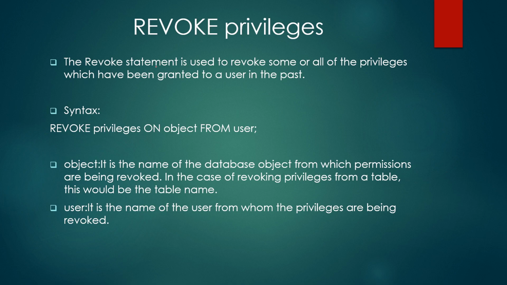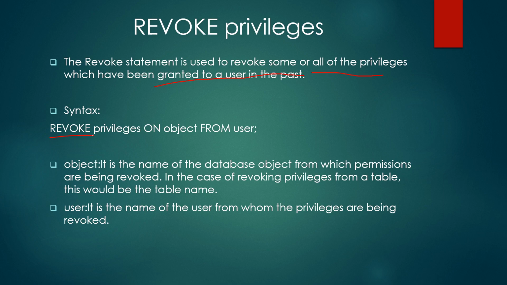The revoke statement is used to revoke some or all the privileges which have been granted to a user in the past. So let's say now I have granted all the privileges to Kevin except for the grant option. Now I want to revoke all or some of the privileges which I have granted to Kevin. So I can make use of the statement revoke.